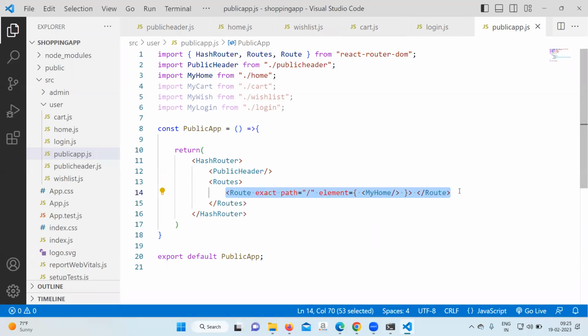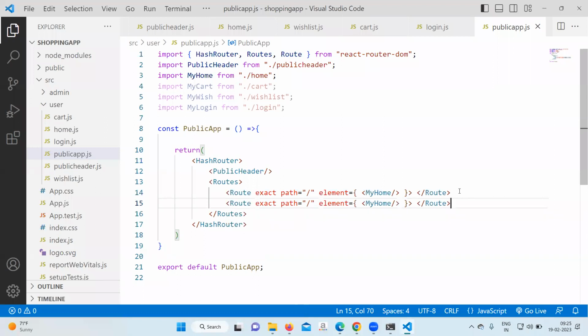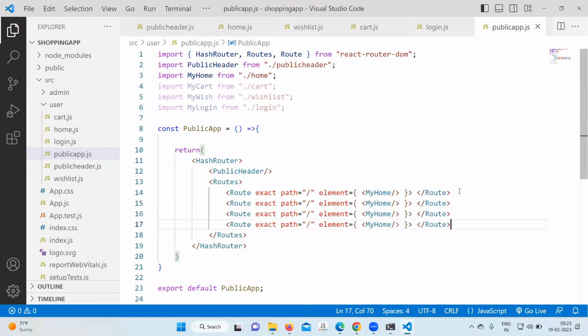Similar way, we need to add here call cart, login, wish list.